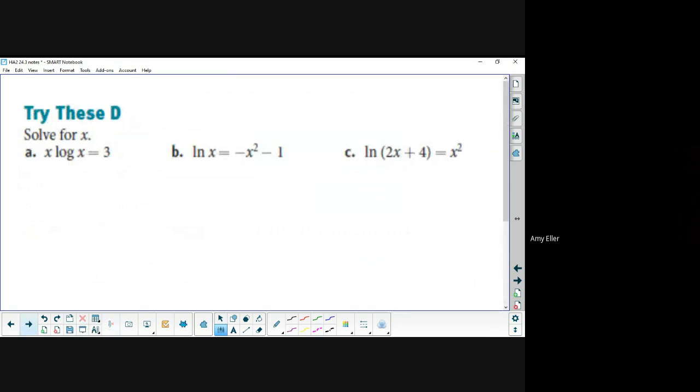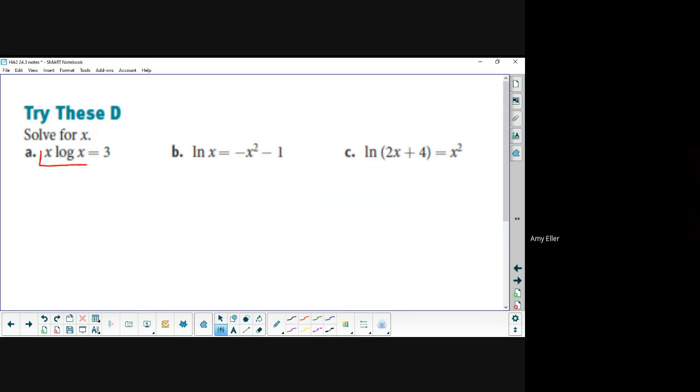Let's look at the one that we are supposed to do. I have a log. The log here has a base of 10. So my exponent would be base of 10. Do you see a problem with doing this? No problem here. Problem here, because that and that aren't going to cancel. If I divide by x first, then I have 10 to the 3 over x, which is still an exponent. I would do the inverse. I would get log. I would never really get it to work out. So this is not a problem I would give you and just say solve with the calculator. I'd probably give you a hint and say use a calculator to solve.